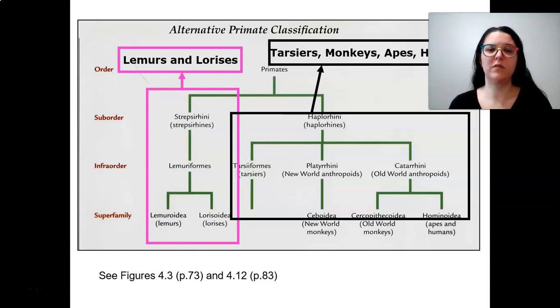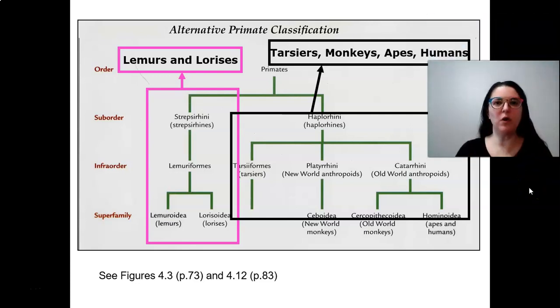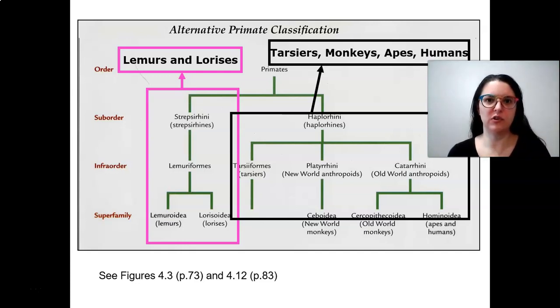Hi everyone. So now that we have a little bit of background on primatology and some of the key primate characteristics, we can talk about actual primates and some of the variation that is present in them. So following a cladistic classification system, we basically have two large groups or suborders of primates, the strepsirrhines and the haplorhines. So we are part of haplorhines, along with basically the majority of monkeys and apes, and then an odd little group called the tarsiers, which we'll talk about.